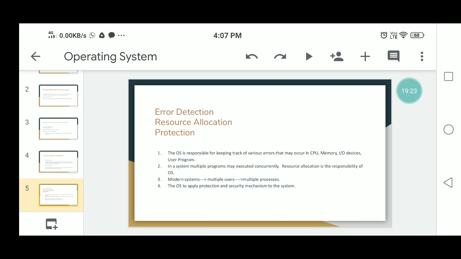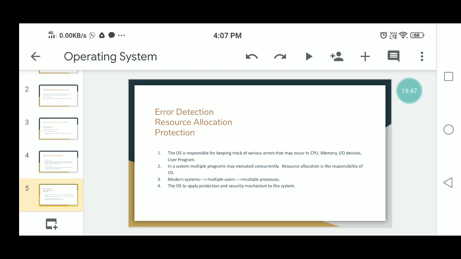This is the major difference between the GUI and the command line interface. In the command line interface, you must remember the commands. But in the graphical user interface, you don't have to remember the commands. All the icons are available on the monitor, so you can directly click and use them.